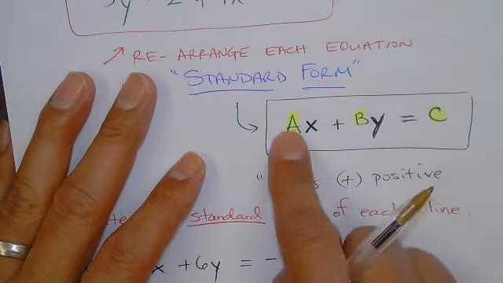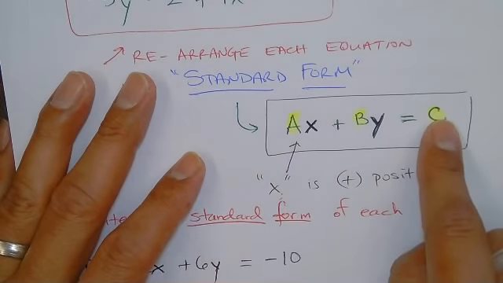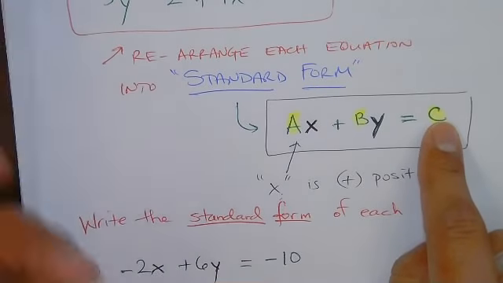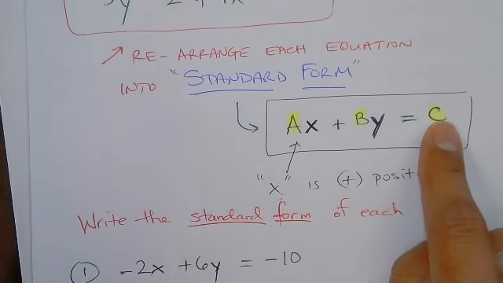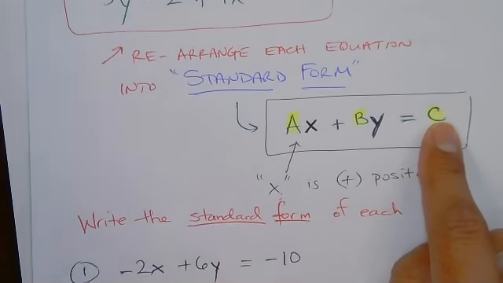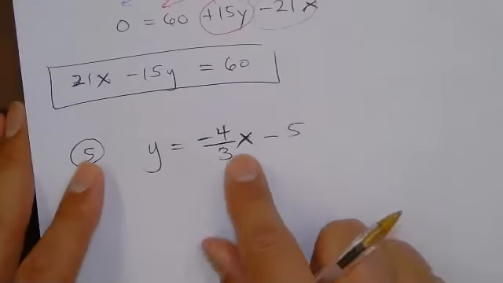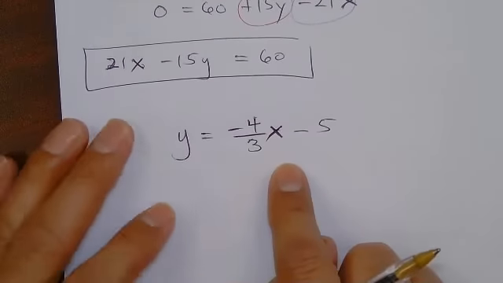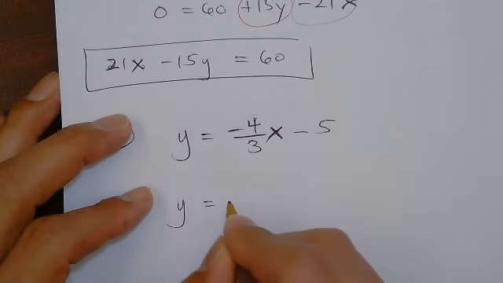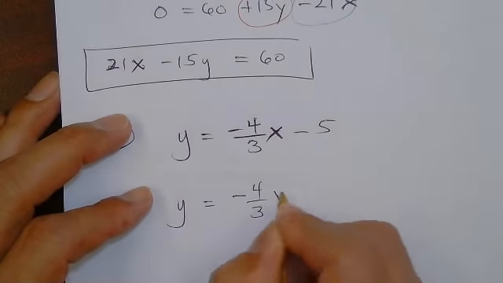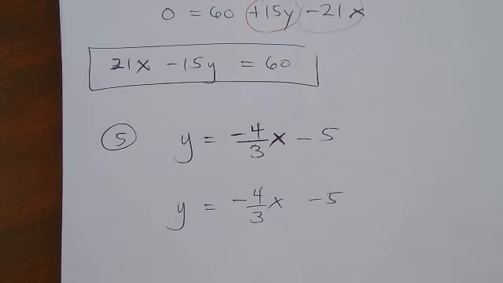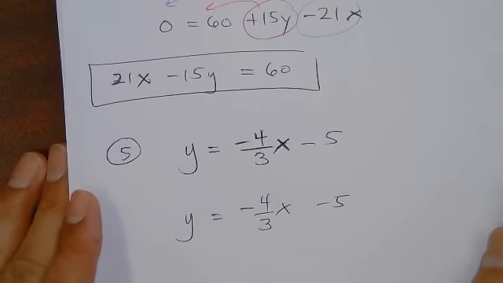Remember these notes right here that I told you that x has to be positive? I forgot to tell you this, sorry. These A, B, and C numbers cannot be fractions. They have to be integers. It has to be a positive or a negative number. It can't be fractions. Which is great because we don't want fractions anyway, okay? So, I'm going to tell you how to get rid of a fraction. We actually already learned this.